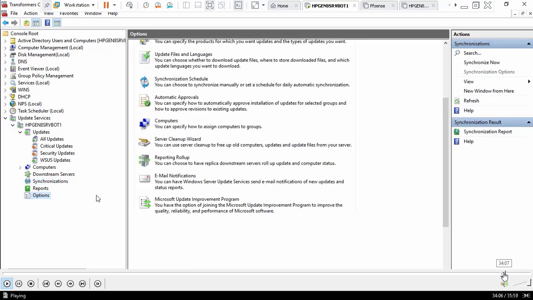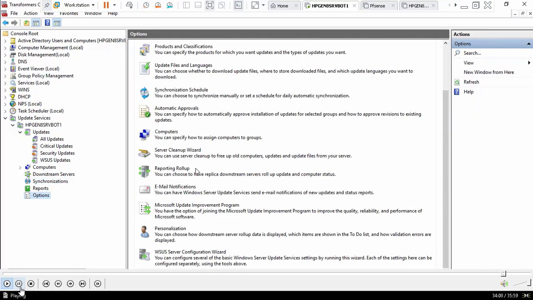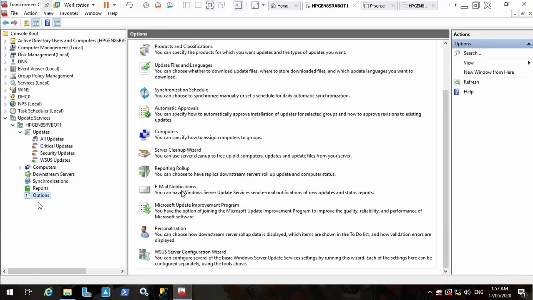So here as the last step, we will go to the WSUS and tell him in the options to resync schedule to be at 12 a.m. As I said before, this is the time that the WSUS will check with the Microsoft update website to see if there is any updates for your workstations, if there is updates for Windows 10 and Windows Server 2019. This will be the first step in our WSUS maintenance plan. You need to take it as the first step, which will be at 12 a.m.